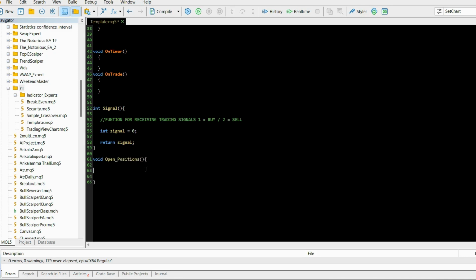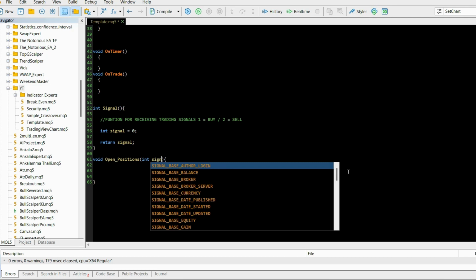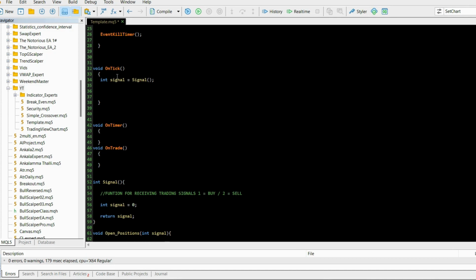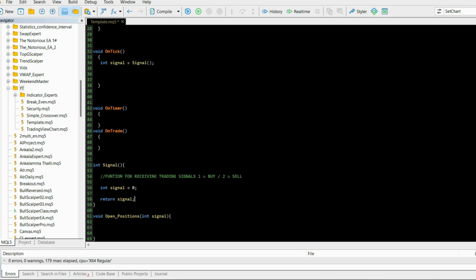And we will need one parameter in it that is going to be an integer called signal. Later on we will pass this variable into this function, and based on the signal we will either open a buy or sell position.